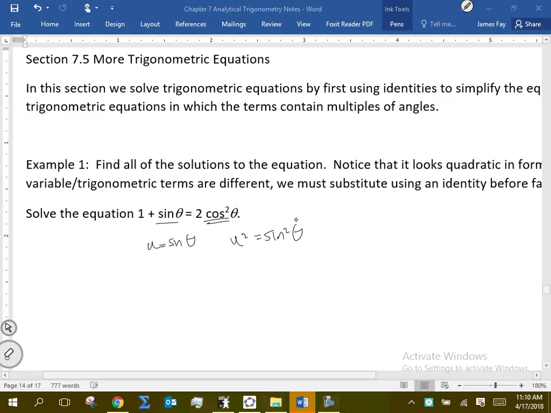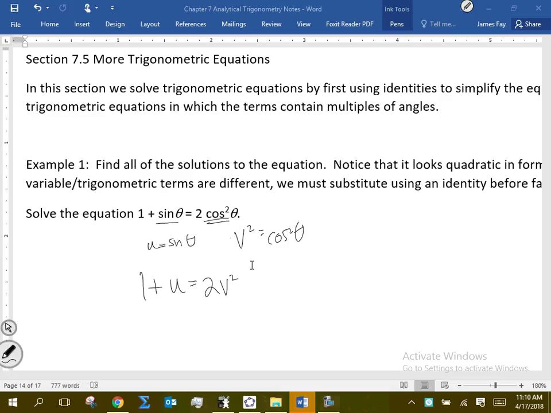No. So you'd have to bring in another variable, say v squared is equal to cosine squared. And now algebraically, don't write this down because you're not going to do it this way. You'd have something like that. And if I wanted to factor that, I'd go 2v squared minus u minus 1. Well, that's going to be really hard to factor because they're not like terms, right? They're not like variable components. So we struggle with that.